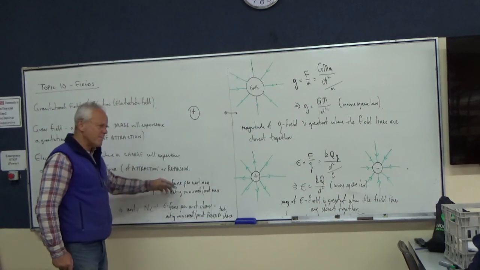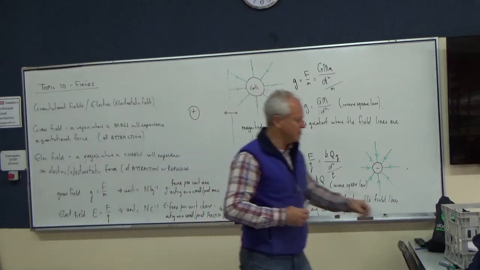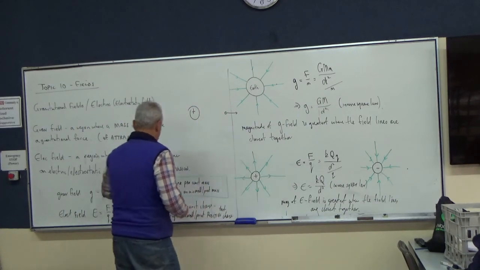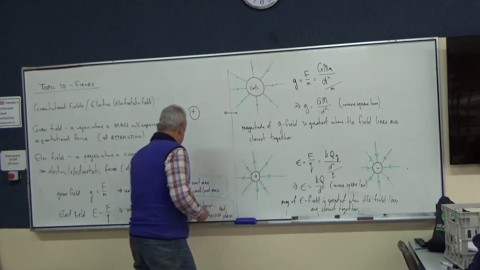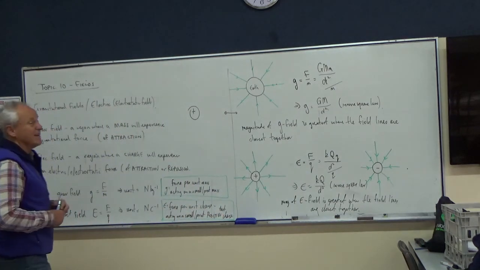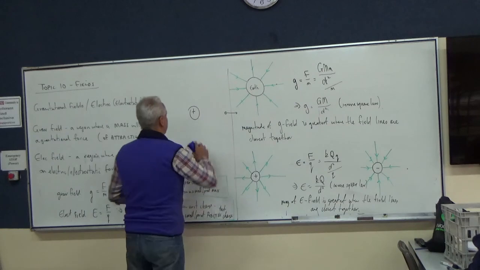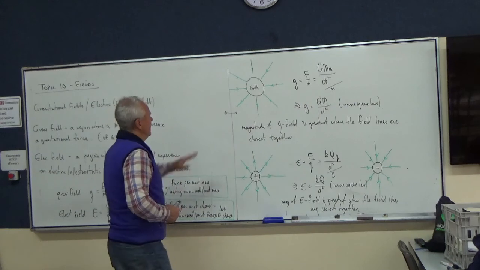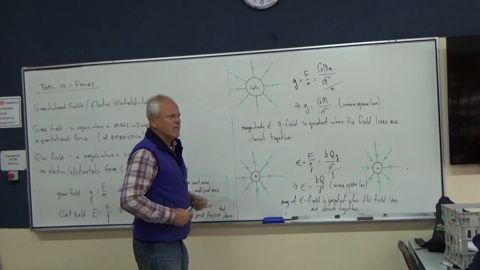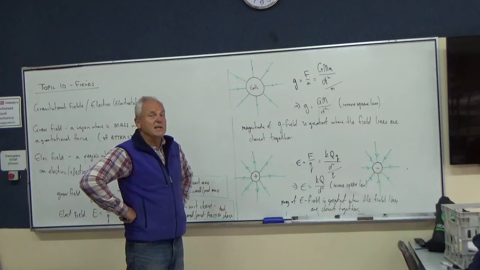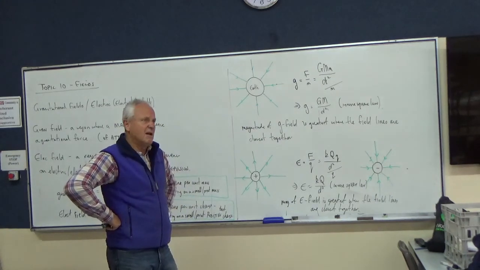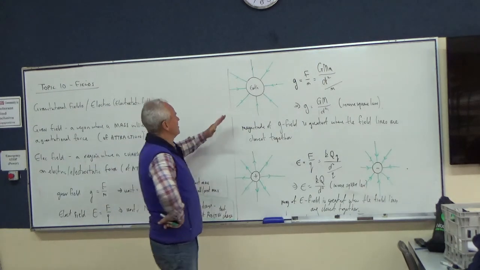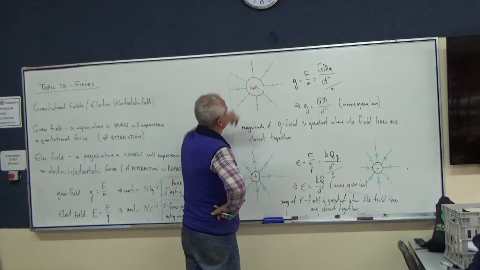So remember those definitions. It's probably worth putting a box around those definitions, each of those, because they come up really often. So make sure you are able to use those. And similarly, as we get into potential, there's a few other things we've got yet to define. So here's the Earth. The gravitational field, of course, is a radial field. Radial, like a radius towards the centre or away from the centre, in this case towards the centre.